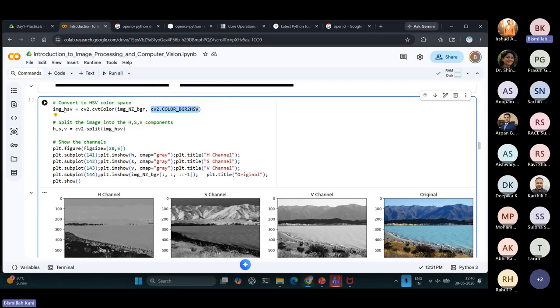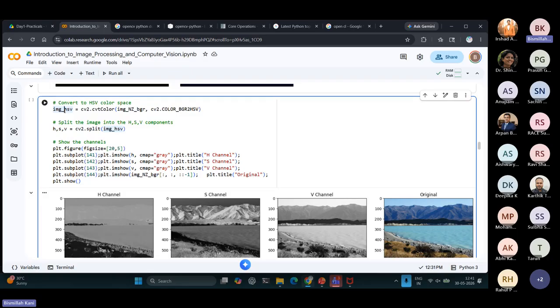Which means the output of this function will be an HSV color space image. So this image underscore HSV is no more a BGR or RGB image. It is an HSV image, which means it still has the same dimensions as RGB, M cross N cross C. But in RGB, the C has 3 channels: the first channel is red, the second is green, and the third is blue. In this case, the first channel would be hue, the second channel would be saturation, and the third channel would be value. Okay.